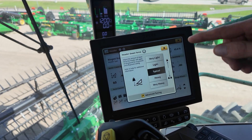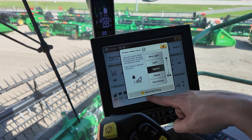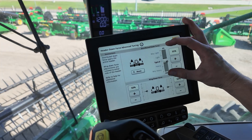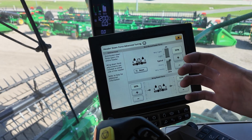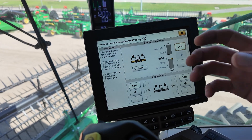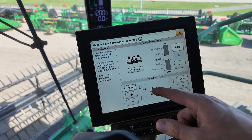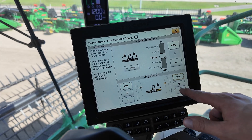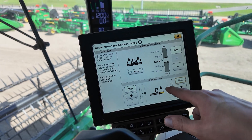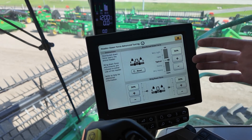The more you want pressure out there to make sure you're staying down on the ground and contouring better, you might need to get a little bit heavier. We also have an advanced tuning option for a little bit more customizing. You'll see a percentage up here — this is how much oil is total in there, how full our glass is. Down on the bottom is what you're distributing with that glass. I like to try to keep the wings equal. If you feel like you need to back off the wings to keep the center pushed down, back both of those down. If you find yourself in a rabbit hole you can't get out of, hit the reset — it'll get you back to default settings and you can adjust from there.